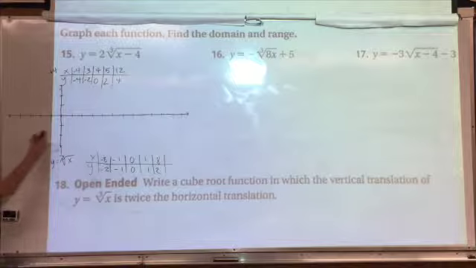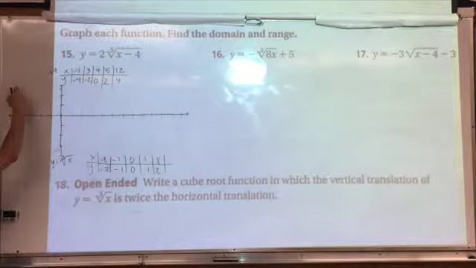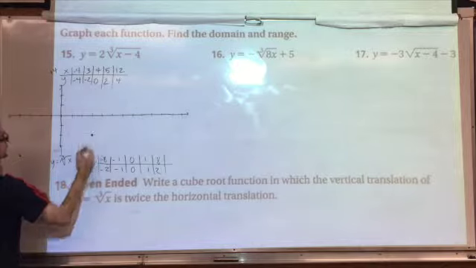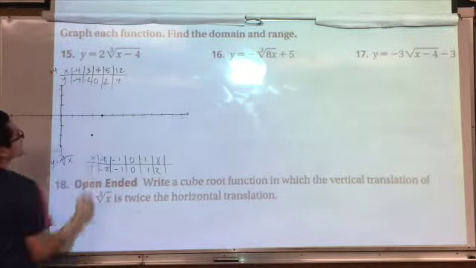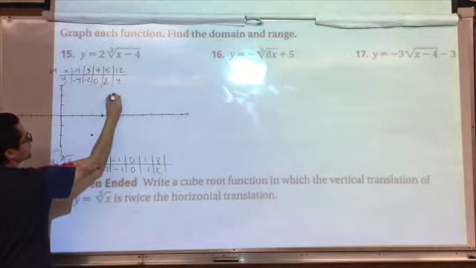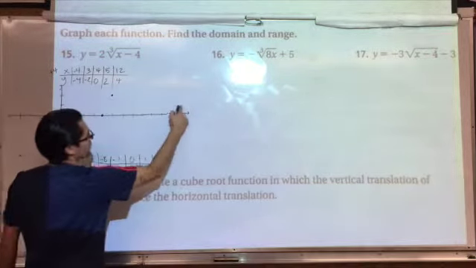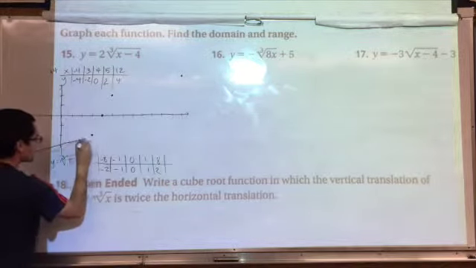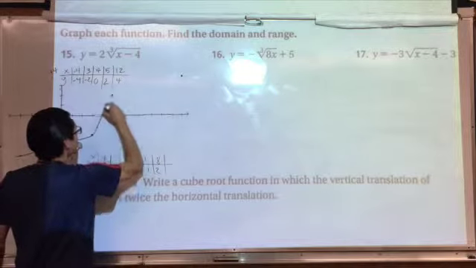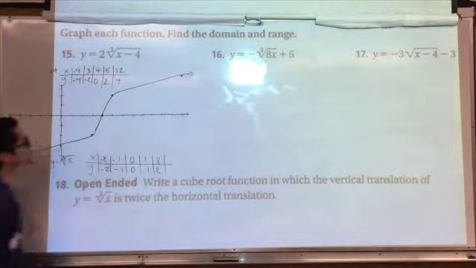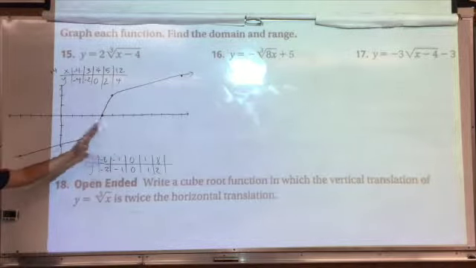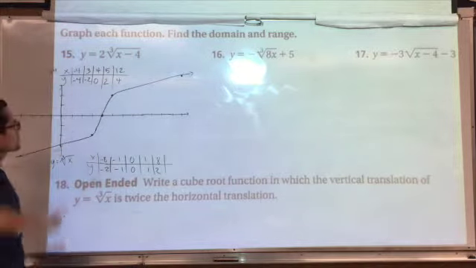So, the points: (3, -2), (4, 0), (5, 2), and (12, 4). It goes this way, hits that point, starts increasing, and then flattens out. There's your graph. So what happened to the parent function in this case? It got shifted to the right 4 units, and also it got stretched.